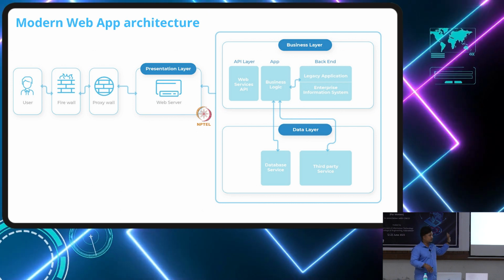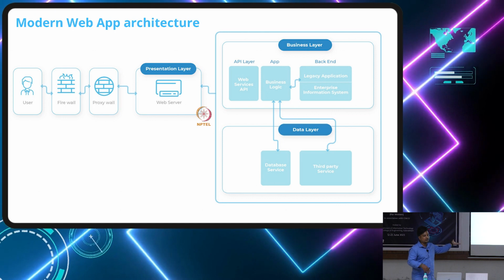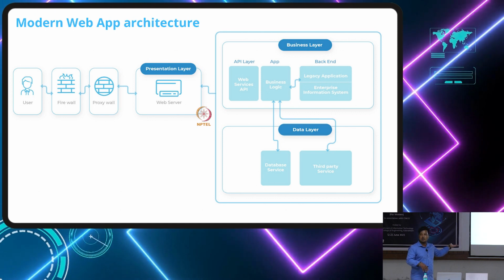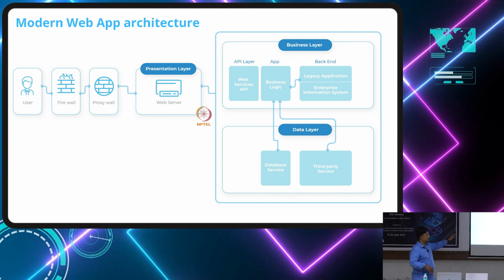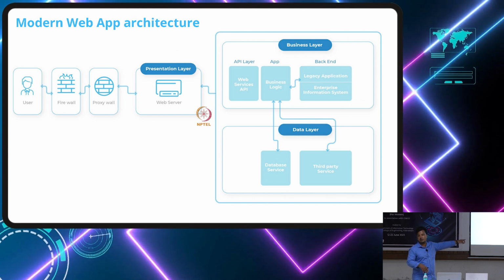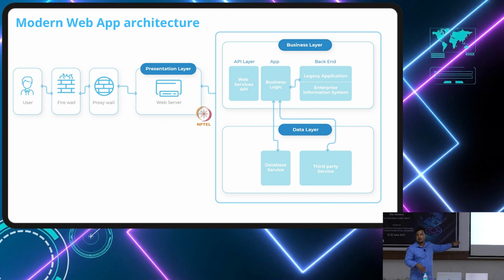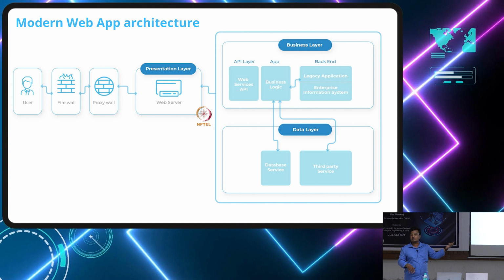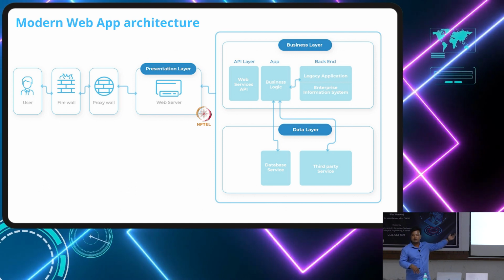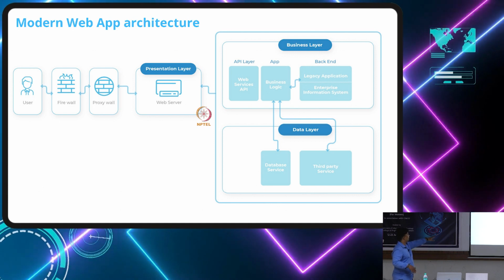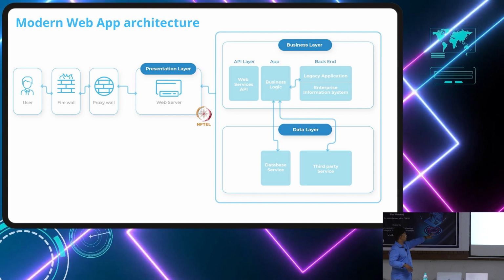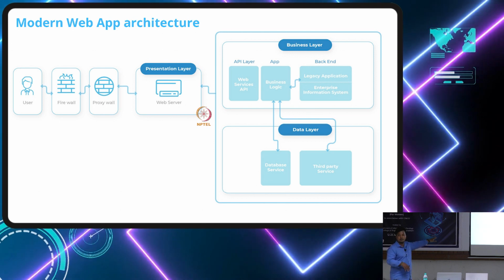Okay, this is the modern infra tech stack as of now. It may be on-premise or it may be the cloud. In case of AWS, each and every layer will have some kind of AWS service running. For example, for the database layer, AWS RDS and S3 buckets will come into play. In terms of the business layer, Lambda functions and EC2 instances will come into play. In terms of proxy, the AWS firewall and load balancers, AWS ELB, come into play.